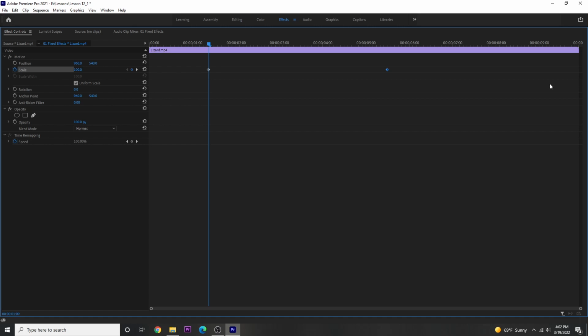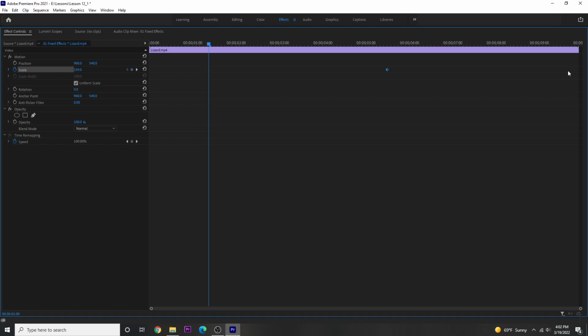Typically, it's usually good to start at the beginning of a clip and go to the end of the clip and let the computer calculate the math for you. So if we were going from 100 to 150, we would just let it do a smooth calculation from that. Of course, you can set the points closer, so if you want the speed to happen really fast and then it just holds at the end, that would be okay too. That's why we have keyframes. They give you a little bit more control.